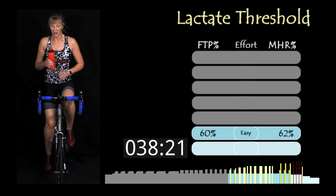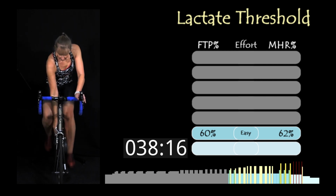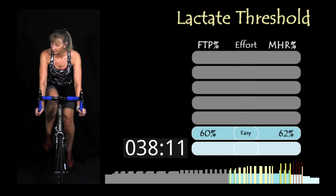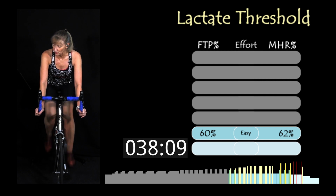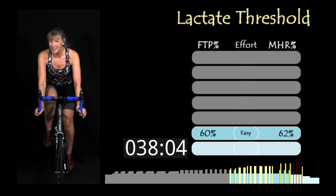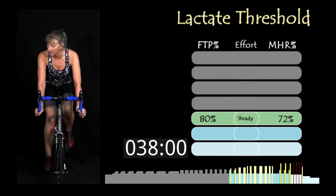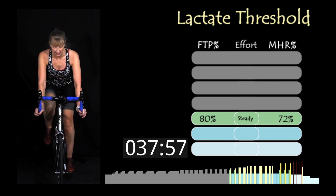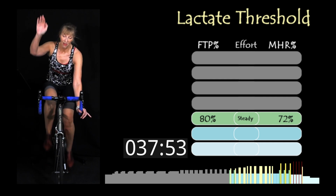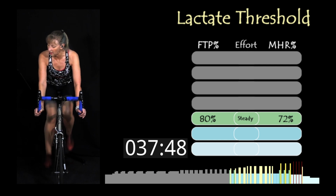Let's get some fluids on. It's coming down, it's okay. Going in 15 seconds. Now, if you want to go standing on those 30 second cheeky efforts at the end, by all means, you can stand any time, but there's kind of a place. Right, ramp it up a little bit, add some gear. 30 seconds. So warming the legs through to the next effort and then taking it up a little bit more. Just feeding in the effort as we go.